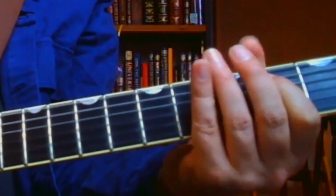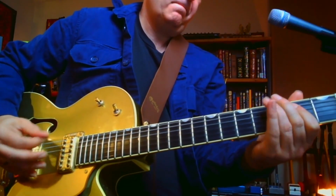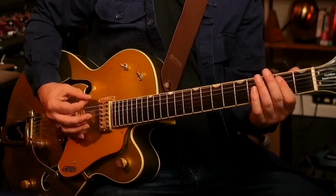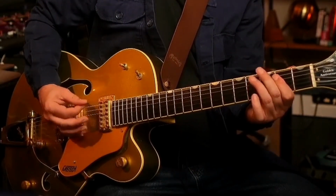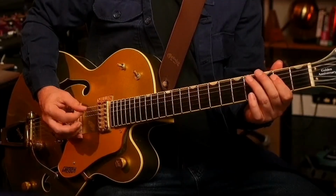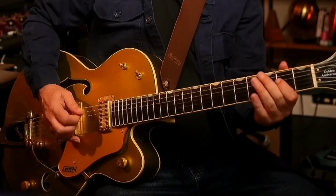Okay, so then another one that you can do is like the Delta Blues style pull off, kind of like a John Lee Hooker. So all you're doing there is on beat 4, and a lot of these licks start on beat 4, you're doing a pull off from the 3rd fret to the open string. So you're going... And then the last note there is you're jumping up to the octave right here. So you're just still laying your finger flat there, but you're pinging the 4th string. So you're getting this 1, 2, 3. That's also like the lick that Jimi Hendrix used for Voodoo Child.